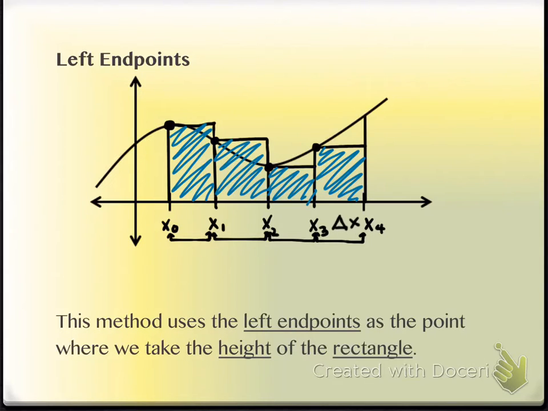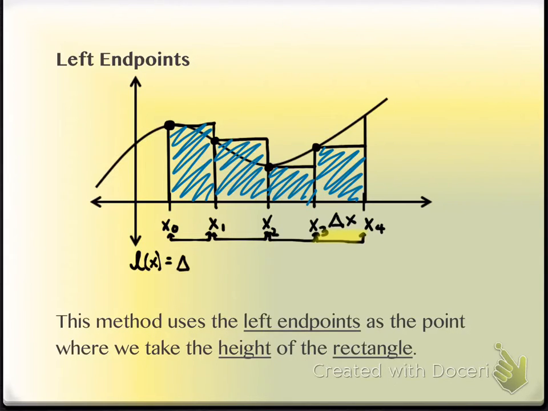So this width right here is delta x. Just means change in x values, right? So the first rectangle is length times width. So I'm going to call what I'm calculating L of x. I know L is a terrible letter to use because it looks like the number 1 when we write it sometimes, so make it scripty or something like that. I'm going to use L for left hand, okay?